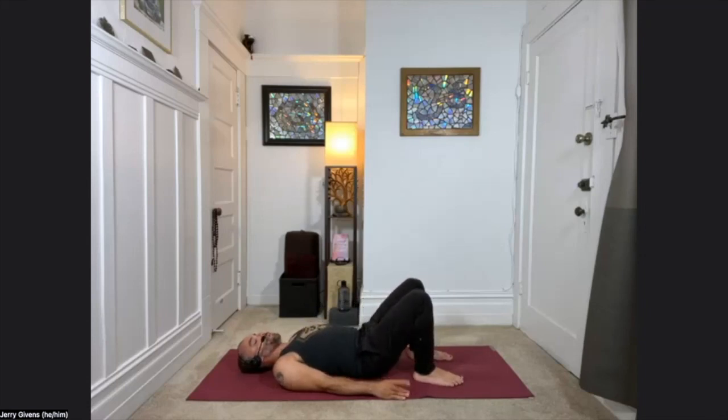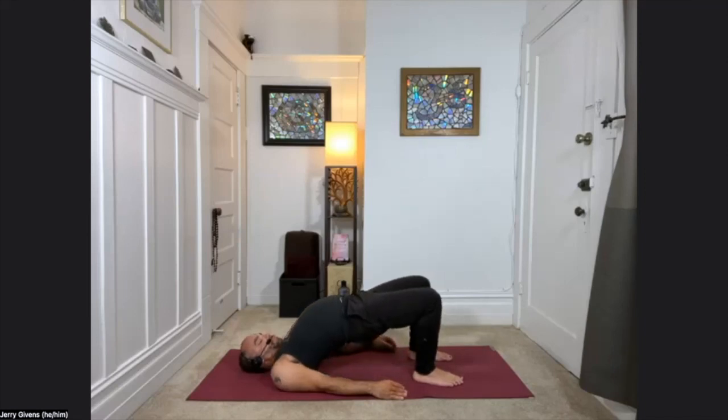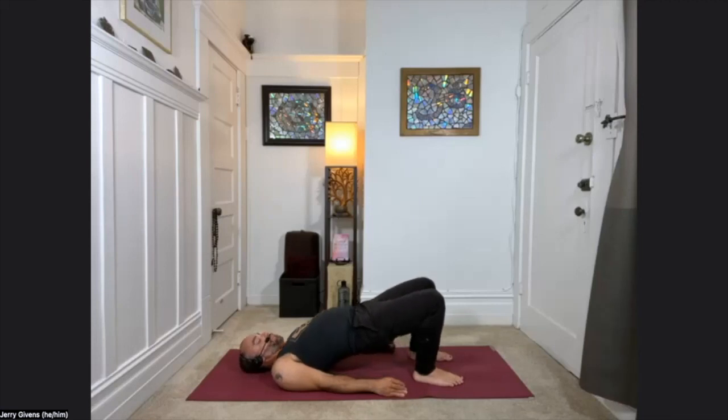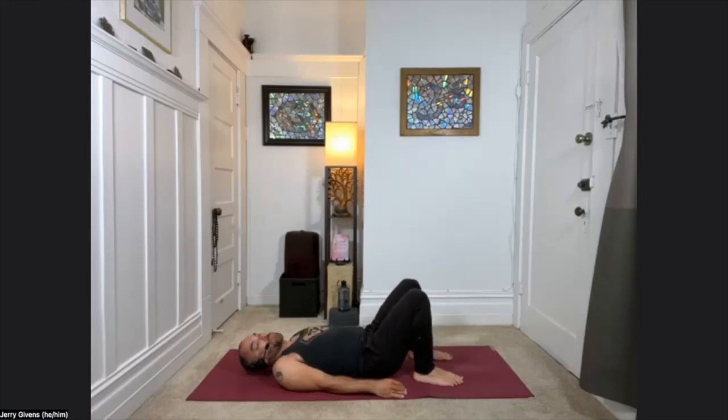A few more times. Inhale, lifting up, bridge pose. And exhale back down. Inhale, lift. And exhale, lower. We're going to hold the pose this time. Go ahead and lift the hips into the air and stay.